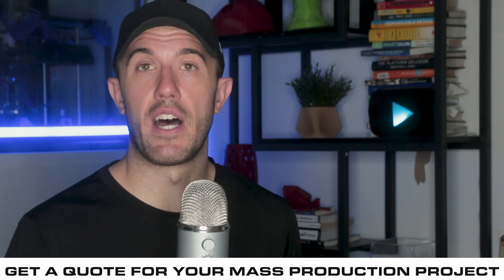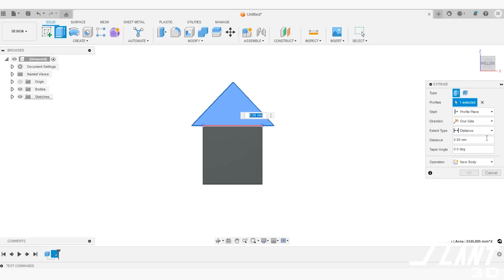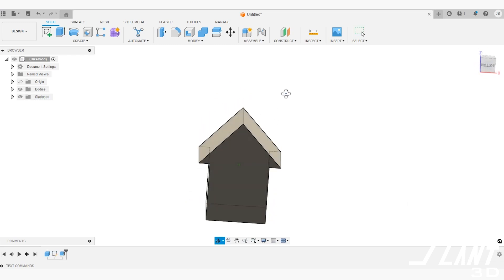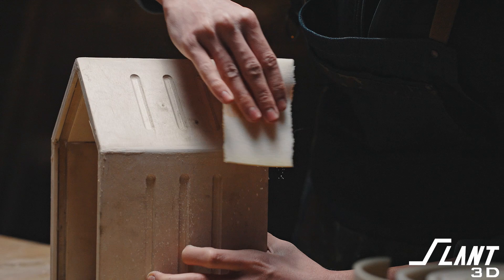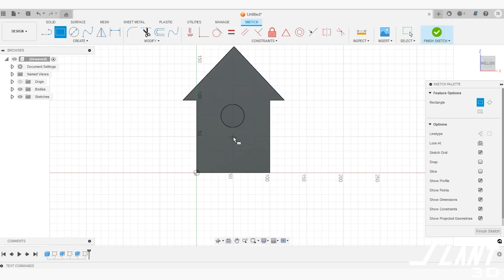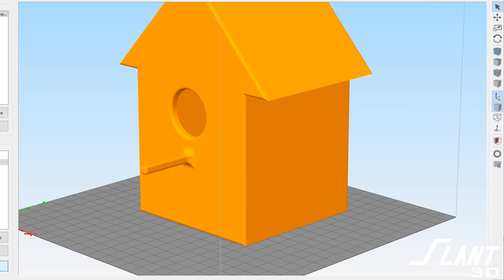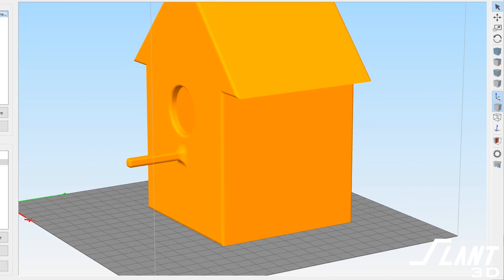It is possible to produce a birdhouse with mass production 3D printing — the scale is there. But let's look at the traditional birdhouse: the normal box-and-roof design everyone has seen in their grandmother's yard. This design is not very manufacturable with 3D printing. It was designed to be put together with boards and balsa wood. If you wanted to make it with 3D printing, you'd need support under the eaves, inside the hole, and underneath the peg — all of which adds cost and loses the scale 3D printing can provide.